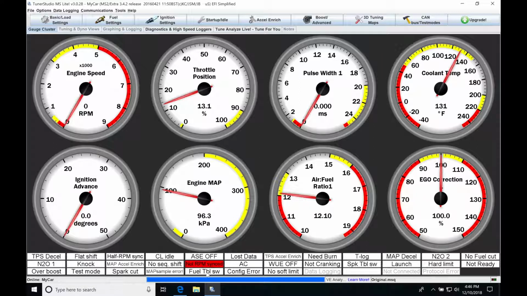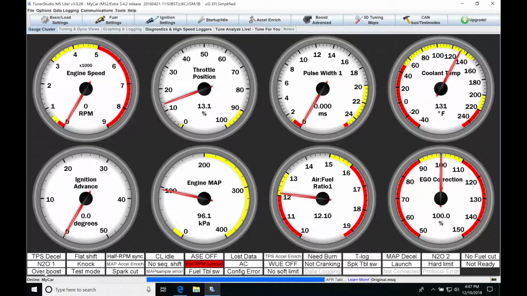You're going to see that this illuminates. Once you start to crank, you're going to see that it goes green. It might show that it's in a synced mode. We're also going to see all kinds of other indicators that will either have a warning status or tell us what kind of condition it's operating in. For example here, if we're seeing that we're using an overboost function.